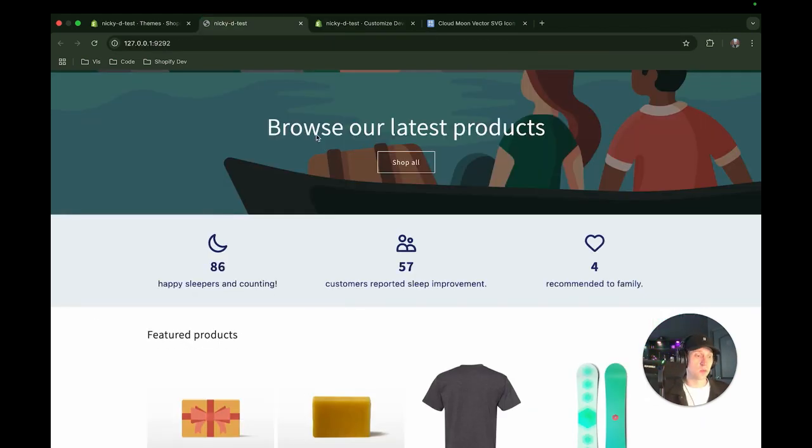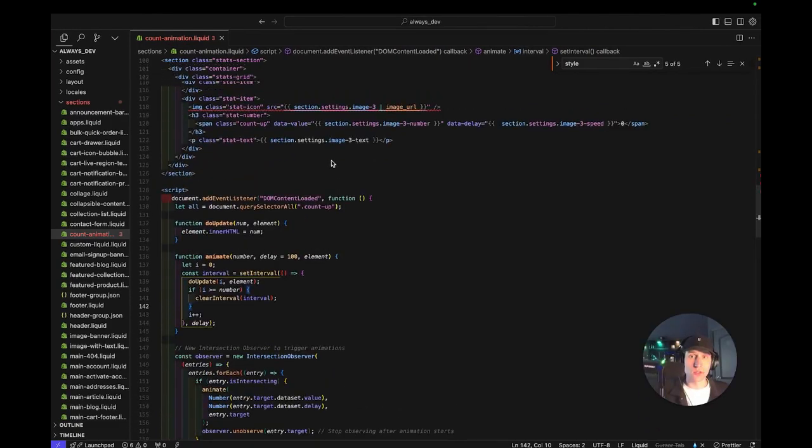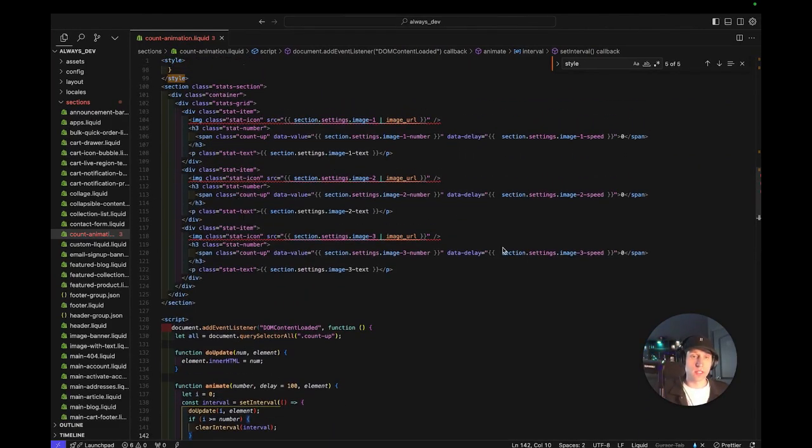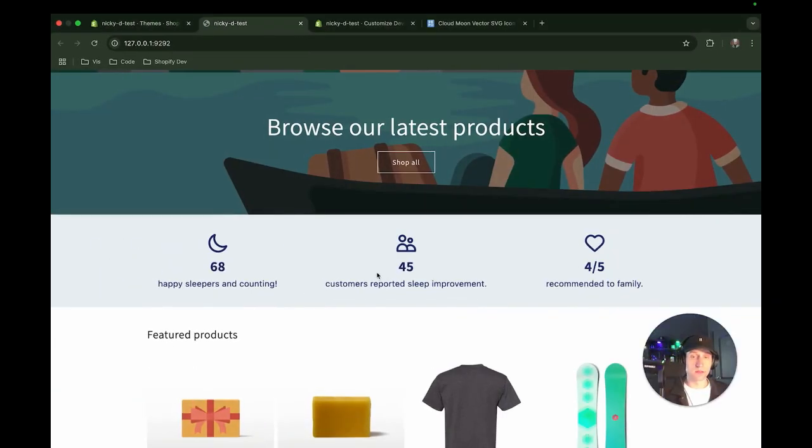Okay, so this looks pretty okay, but there's one thing I wanted to add here. I don't want this to say 4. It should say 4 out of 5. So to do that, I am going to add some custom code here. All I have to do is come up to the one you'd like to change, and you'll see here where the 0 is. Remember, that's going to change. So after the span, I can just go like this and do this. And then when I save it, it should say 4 out of 5. Awesome. And we see this going at our custom rate.